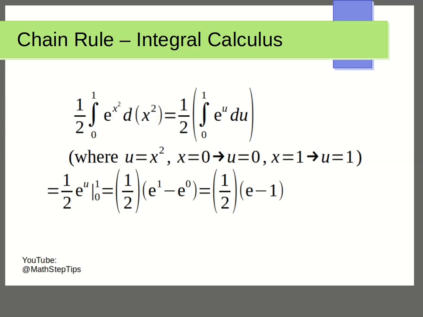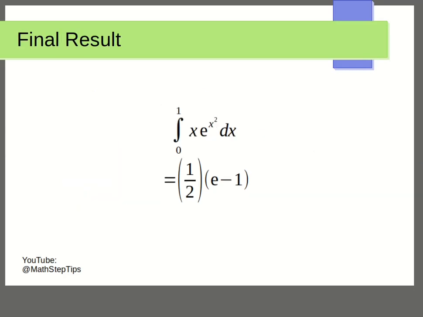Now the integral calculation is carried out on e to the power of u with respect to u. Since e is a special number, that e to the power of u is itself with regard to u when integrated, thus carried out integration equals 1 over 2 times e to the power of u with lower limit value 0 and upper limit value 1, which is further equal to 1 over 2 times parenthesis of e to 1 minus e to 0, which leads to final result, the fraction 1 over 2 times parenthesis of e minus 1. Here is final result shown one more time.